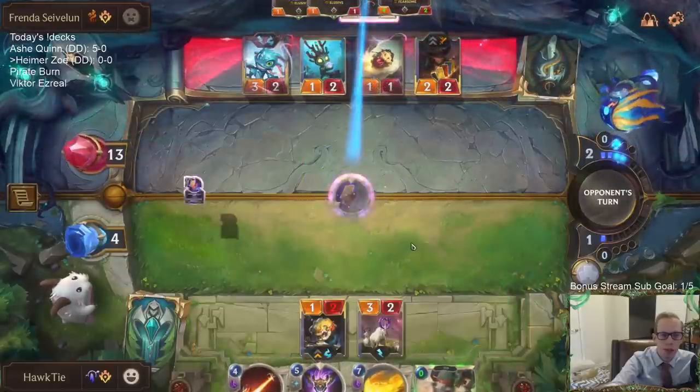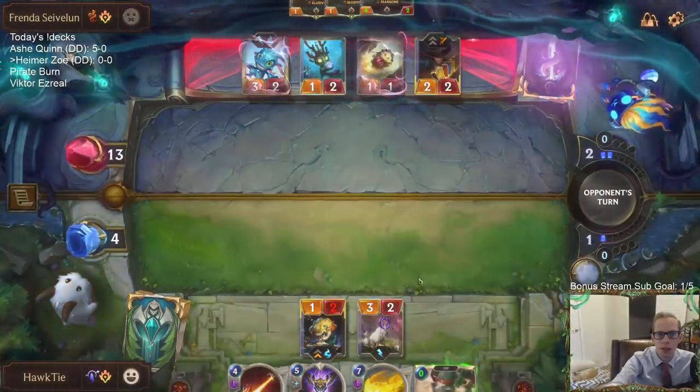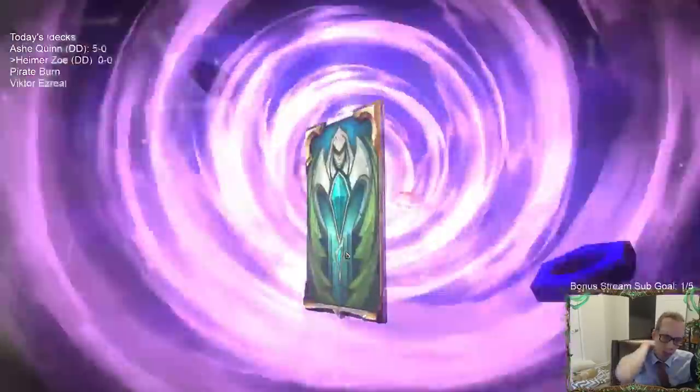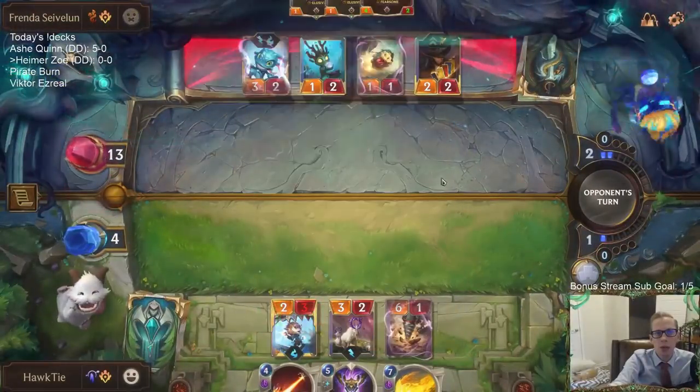I want the Star Shaping if they open attack. Okay, it was another Twisted Fate. If they open attack, I want to be able to have Star Shaping. If they don't open attack, I want the True Shot Barrage to be able to take out more elusives, basically.